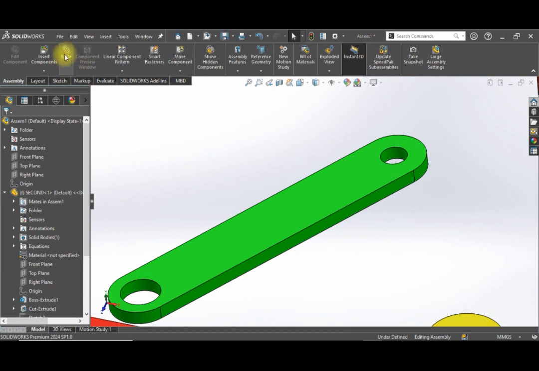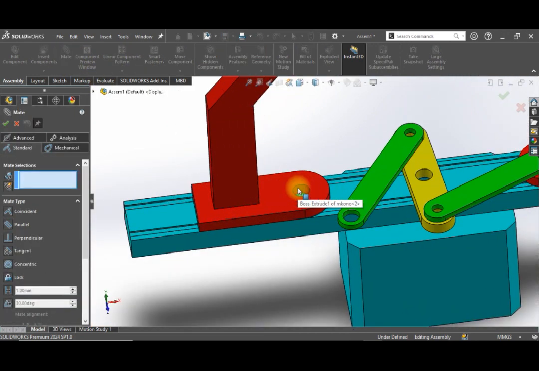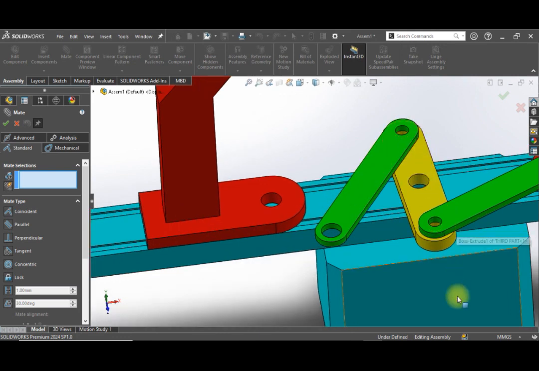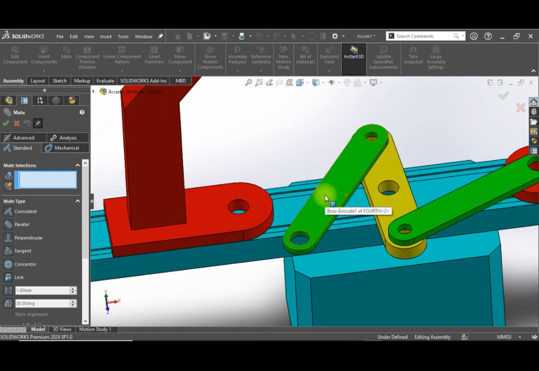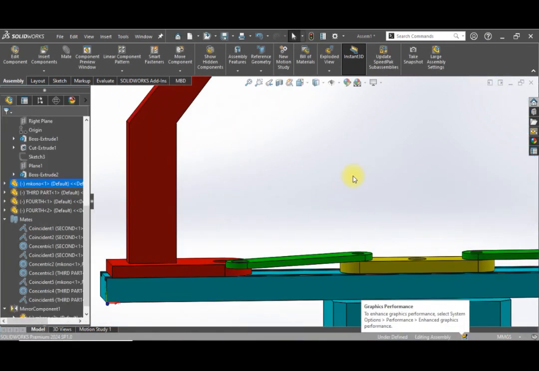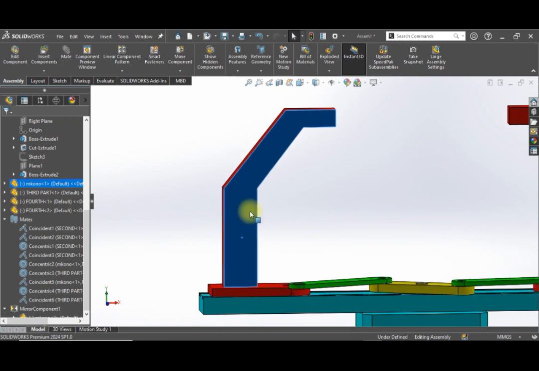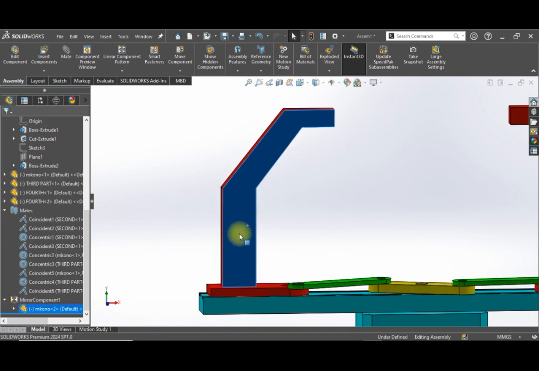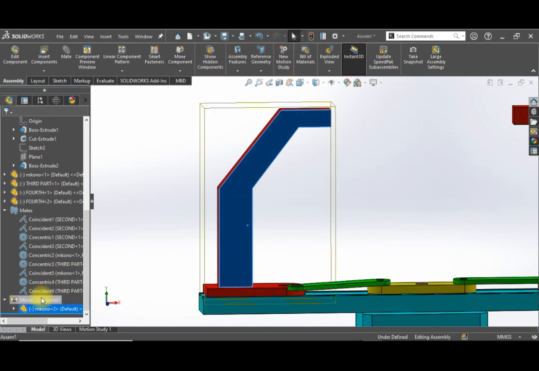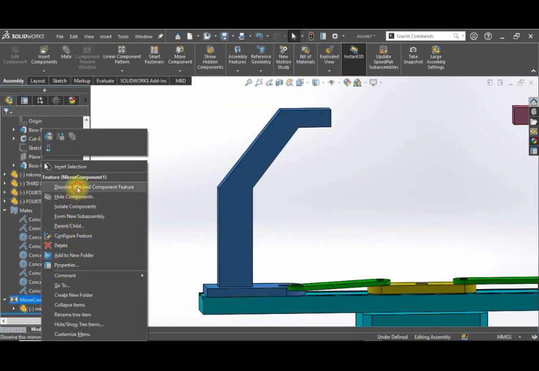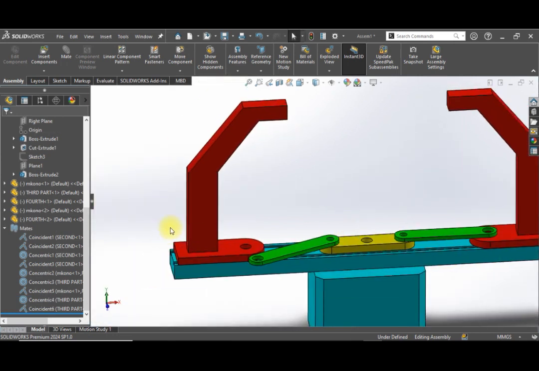Now let's mate them. Go to mate. Before that, move this one upward. What to do, come to mirror here, then dissolve the mirror features.